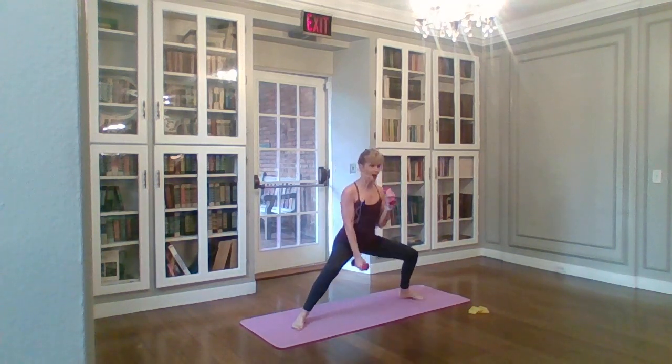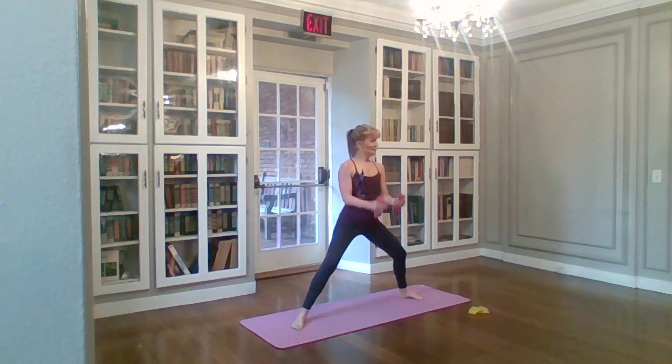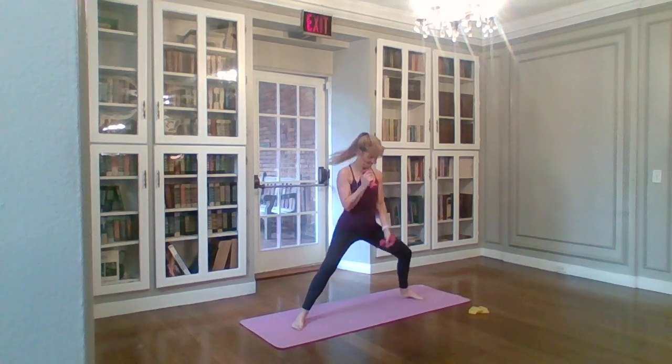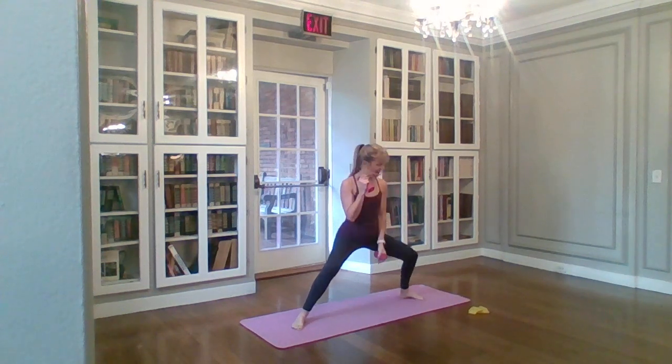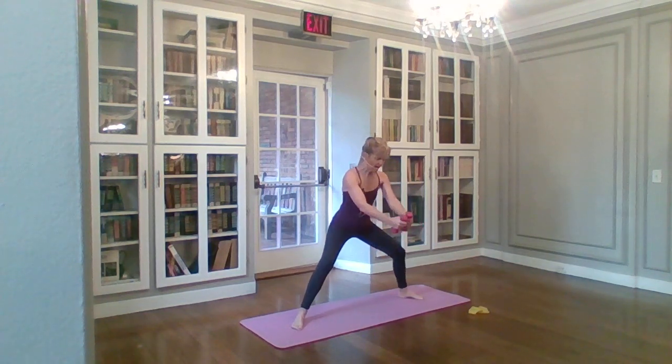Now hold center and pulse it here. You got it. Neck in line with that spine. Don't look down. Look out. 8, 7, 6, 5, 4, 3, 2. Press it out. Reverse fly.